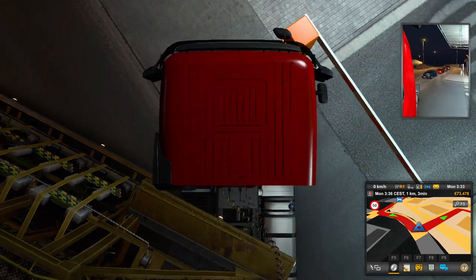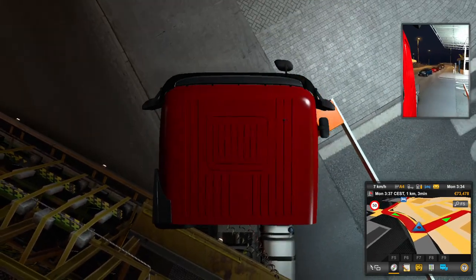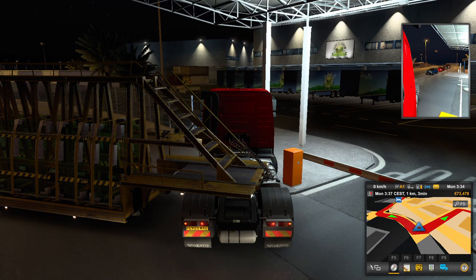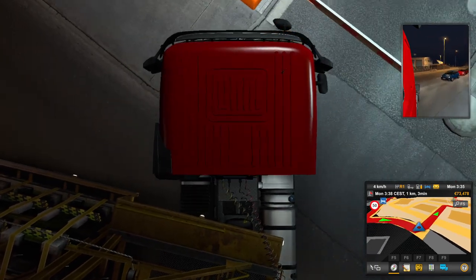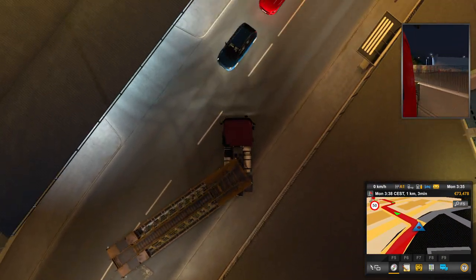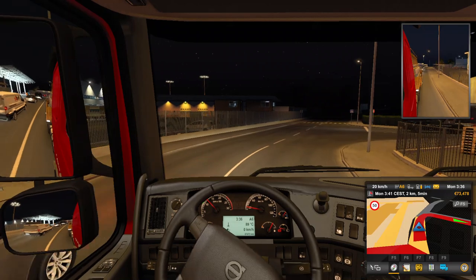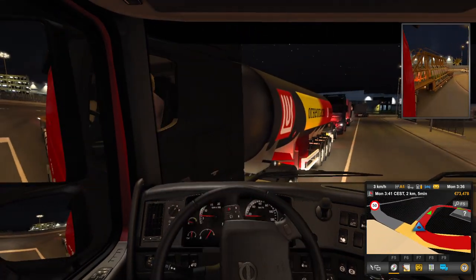Oh. Right. Oh my god. What the hell am I doing? Look at the mess I've got myself into here. What do I do in this situation? Right. Try not to crash. Okay. I'm going to drive away. And I'm going to try again. Don't crash again.